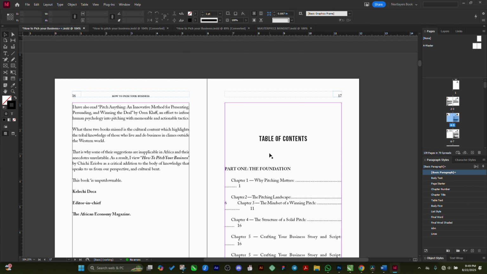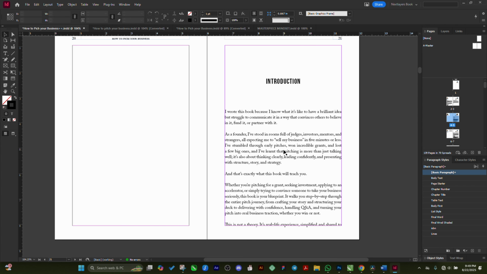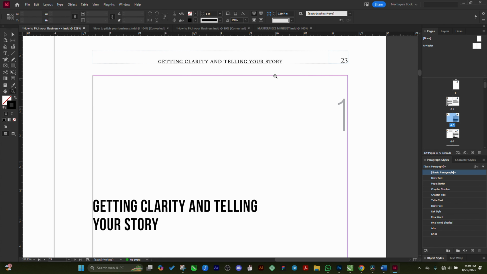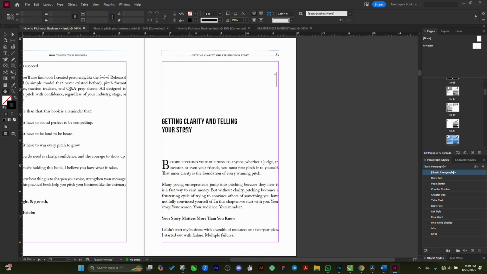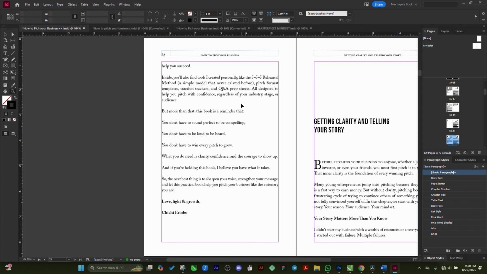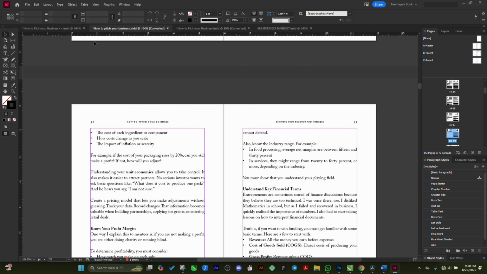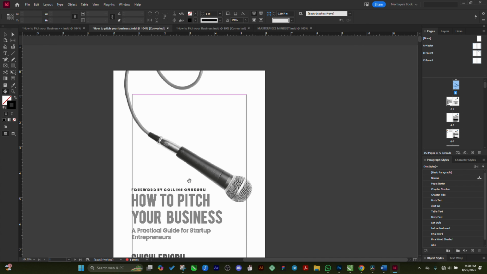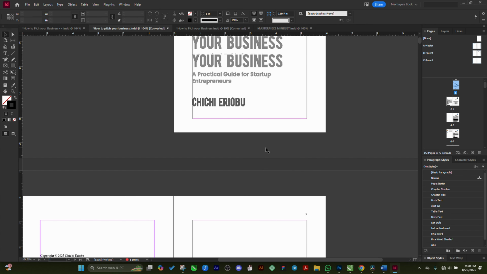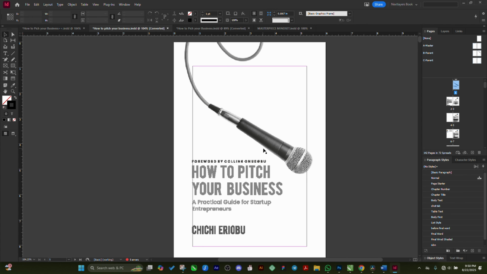I don't want to bore you, making you sit down while I go through all this. Look, you can see chapter 1 already has this, and without you having to do it manually, all pages are numbered. That's one of the things you enjoy with InDesign. Now, this is what we will have achieved if I were to sit down and go through the whole book one by one. I mean, you see I brought an element from the cover. Let me show you the cover.